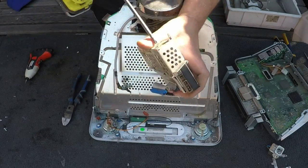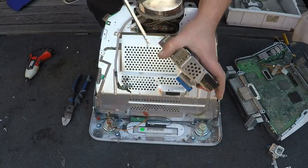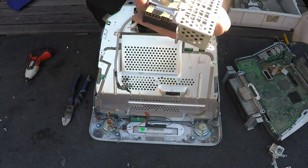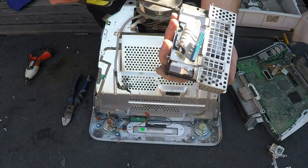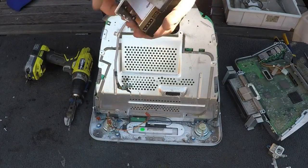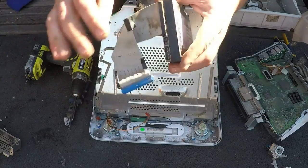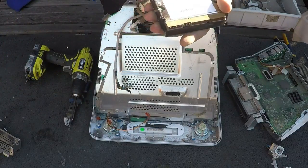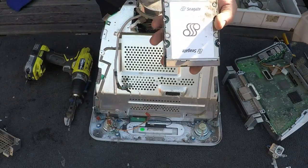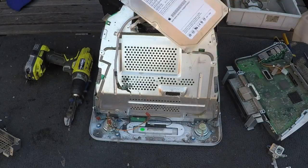This casing around the hard drive is also aluminium, so I'll just separate this. There we go — a nice piece of aluminium. The hard drive has a sealed board, it's not exposed, so I don't pick anything off these hard drives. I just throw them and sell them as is.